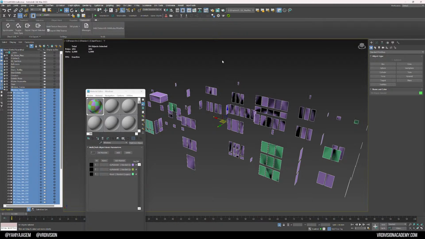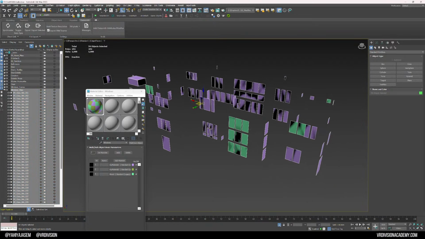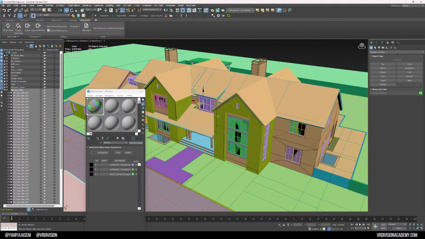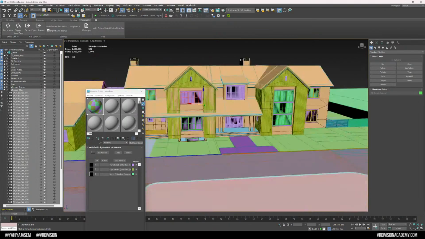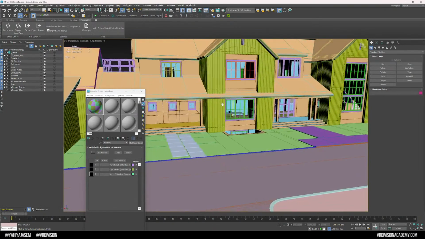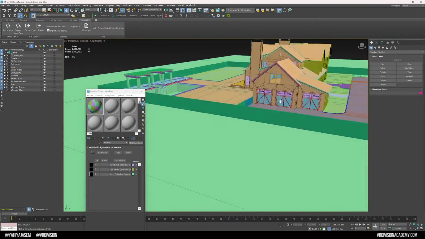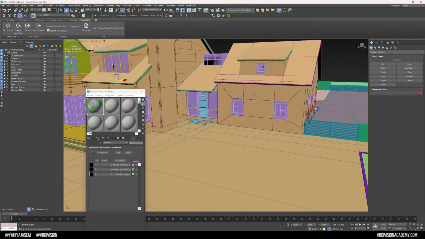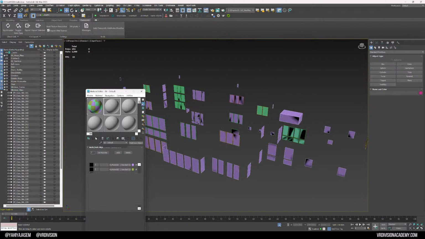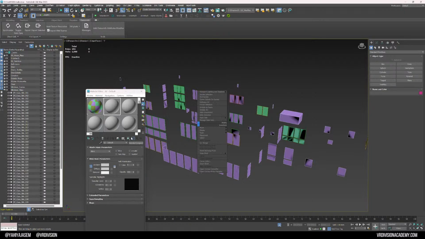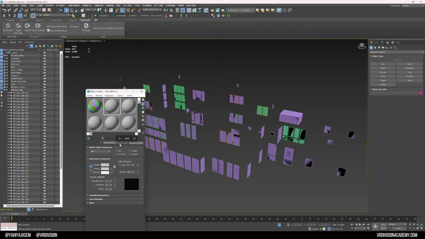So from this perspective, because it's easy for me to select the glass in my project, if we delete all the glass, I think, yeah, there is no glass. We can assign a special material for this. So let's just create a material. Let's call this glass windows, for example.